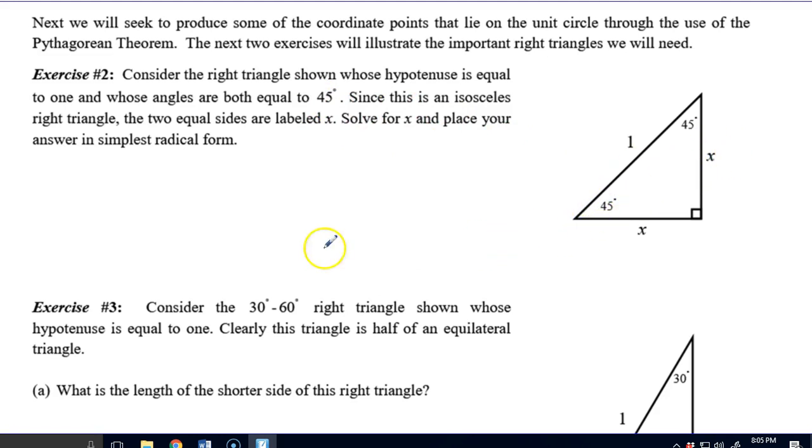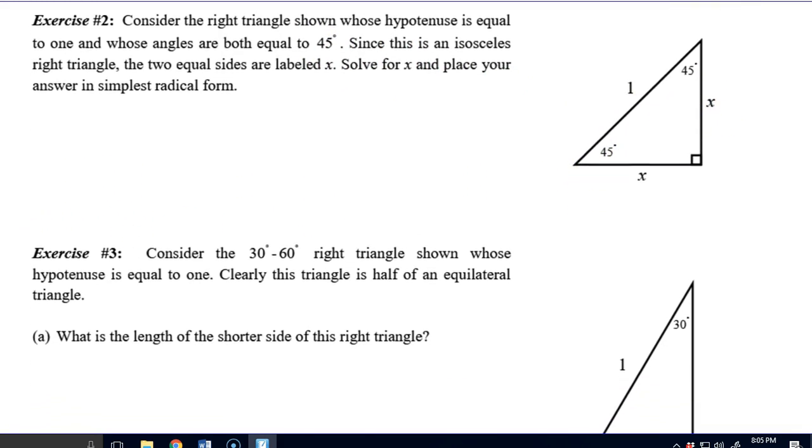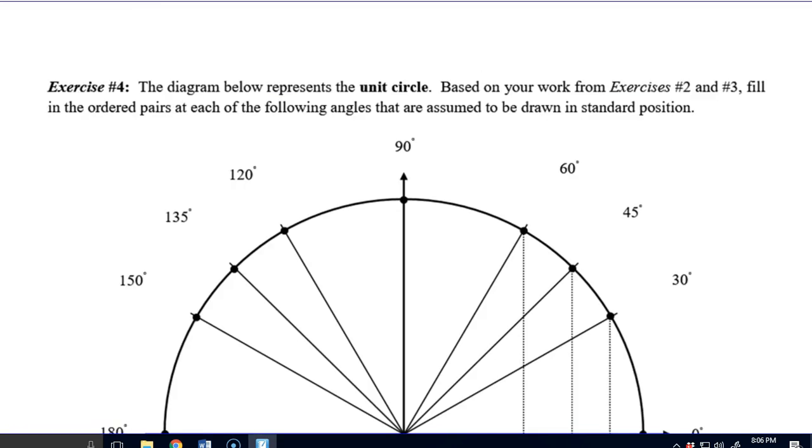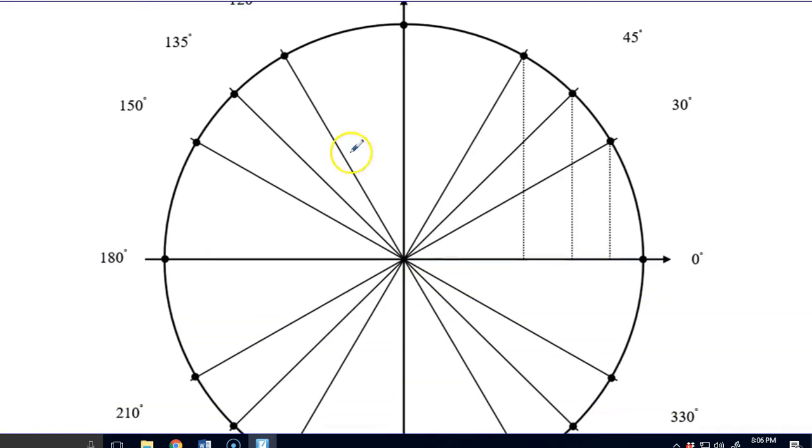We're going to consider the hypotenuse of both of these special triangles. You can see the bottom one here to be a 1. That way they can be placed on the unit circle such that the hypotenuse is the radius of the triangle. And I'll just preview, on your next page you can kind of see that. Okay, so I'd basically be putting this triangle, the 30, 60, 90 triangle on its side, the 30, 60, 90 triangle standing tall, or the 45, 45, 90 triangle. Okay, in all cases, the radius is a 1.